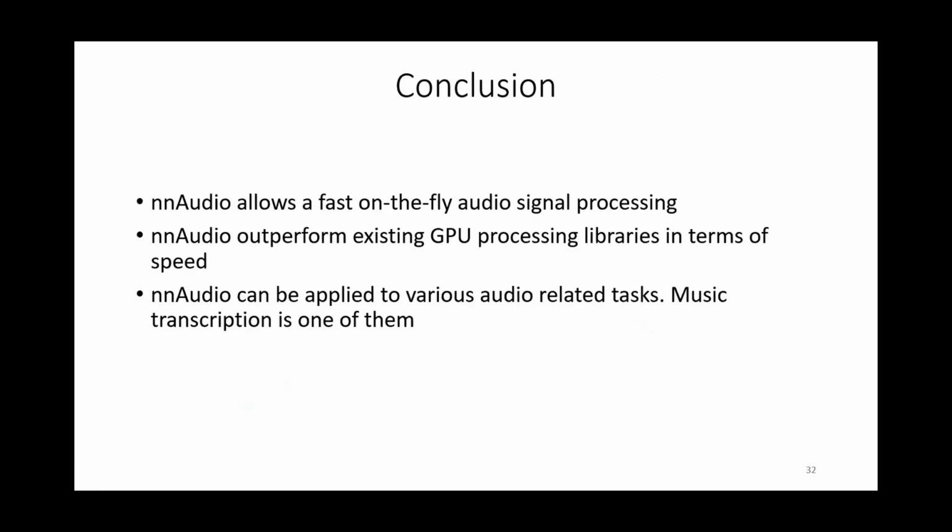So let's have a conclusion here. nnAudio allows fast on-the-fly audio signal processing, and also nnAudio outperforms existing GPU processing libraries in terms of speed. And nnAudio can also be applied to various audio-related tasks like music transcription and also speech, because we now support MFCC. So you can also try it on some speech-related tasks.